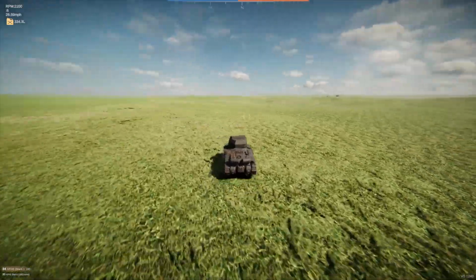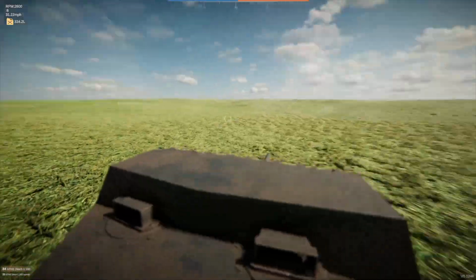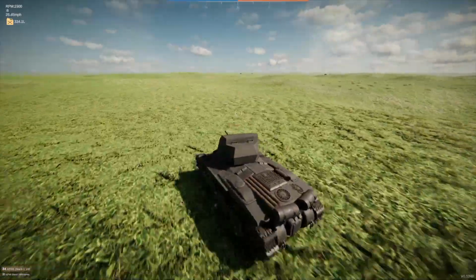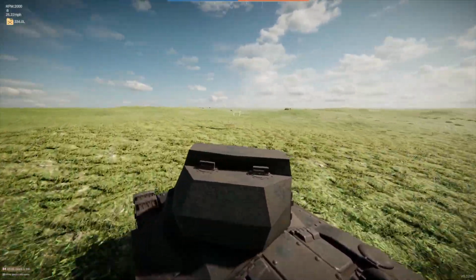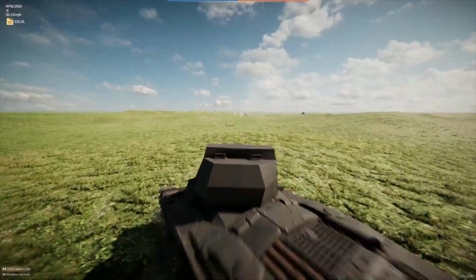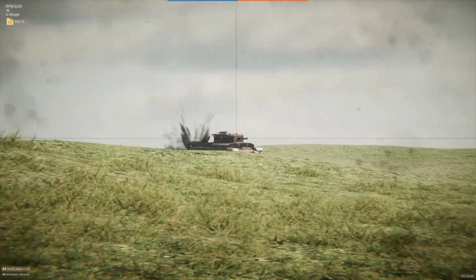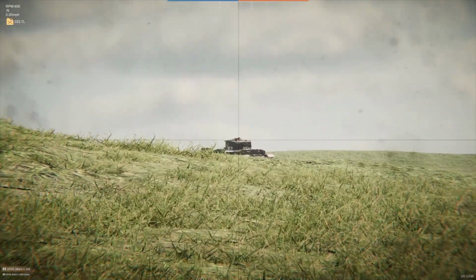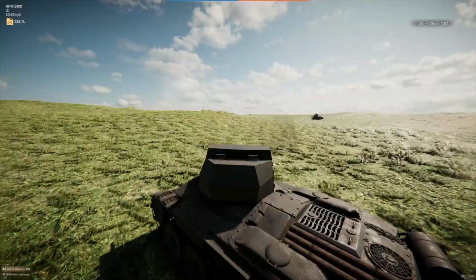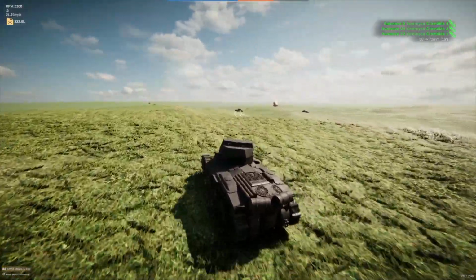There's nothing that a railway can do to stop us. That is our first enemy. No idea what that is. I didn't get a good enough look at it. I think it's the Cromwell things. Is it? Yes. Oh, that's a bloody awful shot. Let's see if we can... No, can't go through that. However, our friends clearly can.